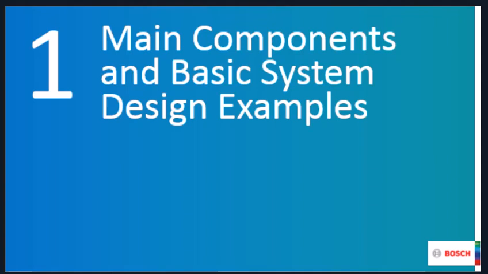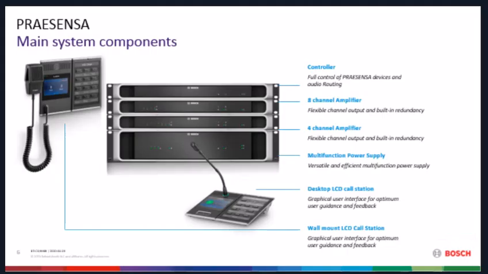Let's go through the main components. You will also remember from the first presentation, the commercial one, we went through the products. And here is a reminder for that before we start. We, of course, have a PRAESENSA controller. It's the traffic cop of the system, knows everything about the system, and manages the audio routing, just like we have in our other systems like Praesideo. We also have a controller here.